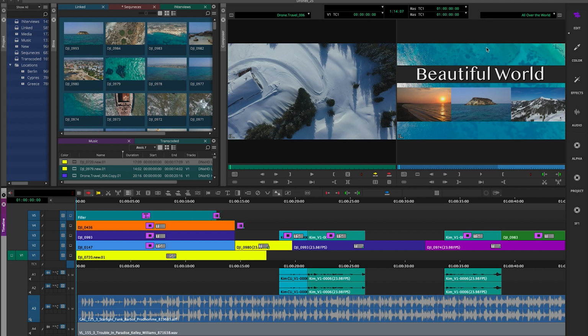So really easy, being able to go in multiple ways to add tracks, but being able to insert a track in your timeline by just holding down the Option or Alt modifier lets you add it quickly and easily to your sequence. So quick Media Composer tips and tricks, adding a track.